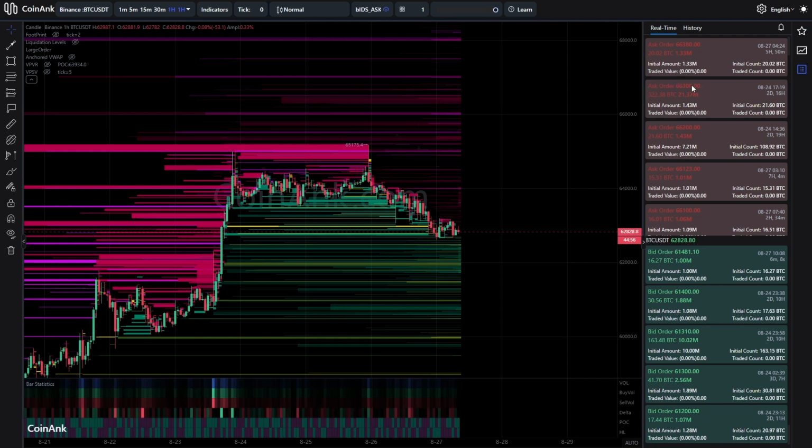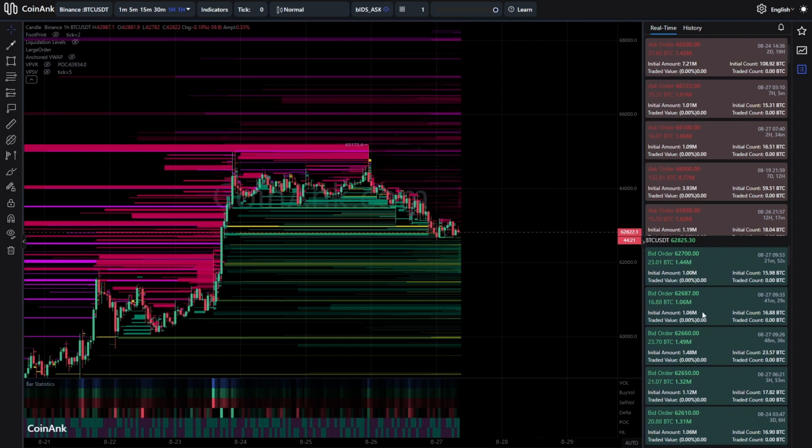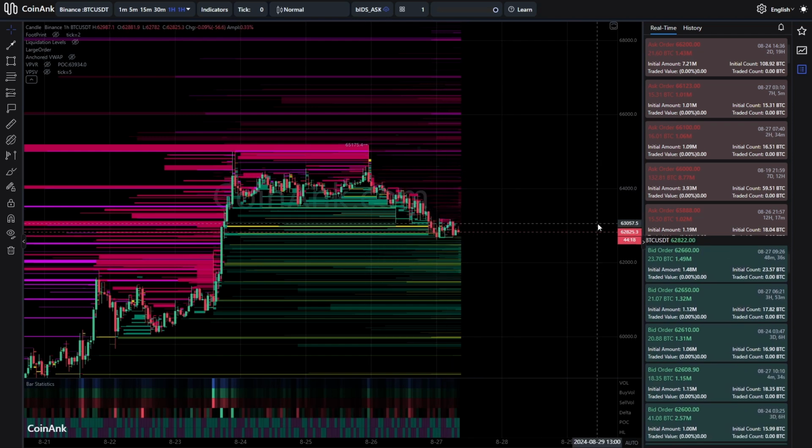You can see here also there's 21 million orders sitting at 66,300 to sell. So we can expect prices to move there somewhere in the future as well. Unless they might spoof or pull their order, or they can keep it sitting for weeks. You sometimes see orders sitting for 2-3 weeks in the order book as well. So it doesn't mean we have to go there instantly, but you want to see if there's any big order sitting nearby the current price, then there's a good likelihood we're going to try and fill these orders.